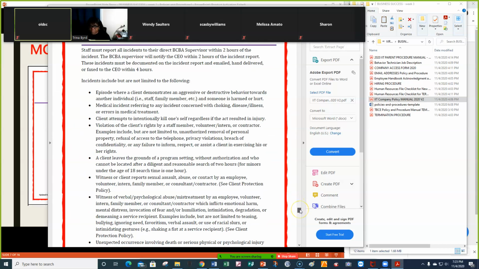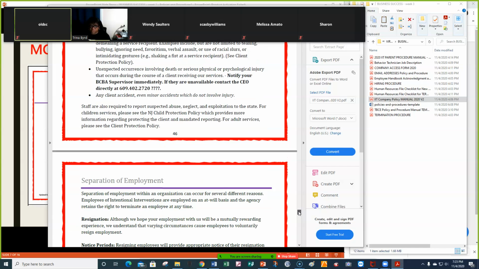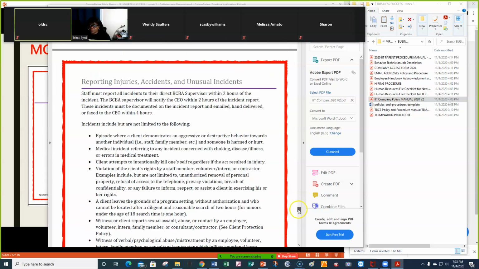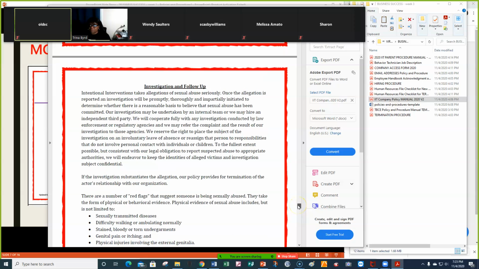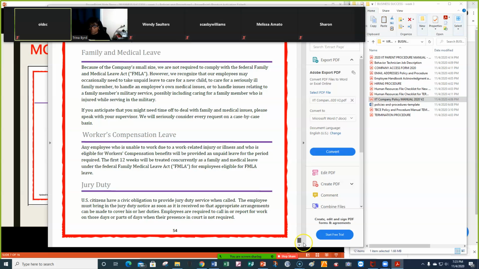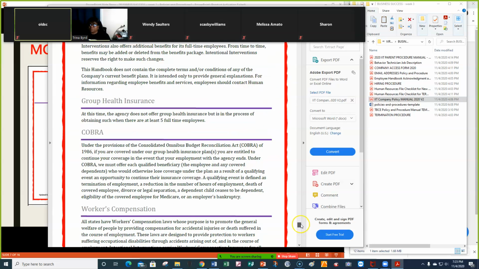The new version has been updated, and I'm not sharing any confidential information. But in areas where it was really important, I didn't just have them sign at the end of the manual sign-off sheet. I put places for them to initial and sign throughout each one of the sections.